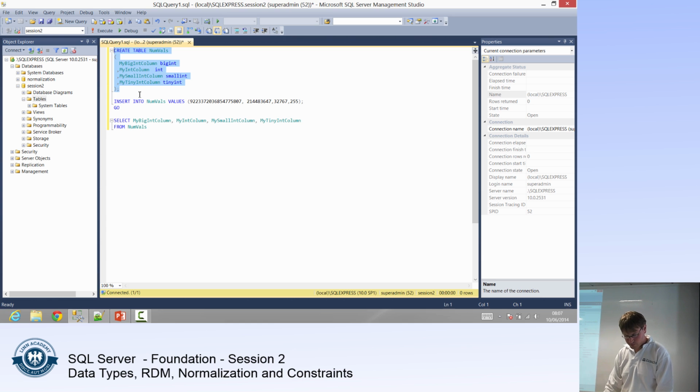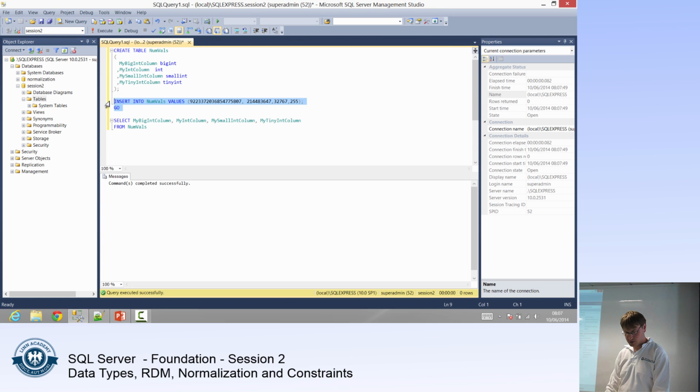So there you go. First of all, I'm going to create a table, and within that table there's going to be multiple columns of different data types. So we're going to look at exact numbers first: bigint, smallint, and integer. Let's create a table, and I'm going to insert some data into it. As you can see, for the first bigint, I'm going to insert a very large number. The second one is just within that range, and so on.